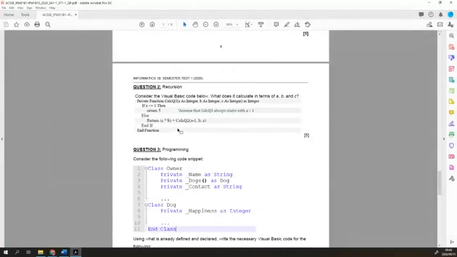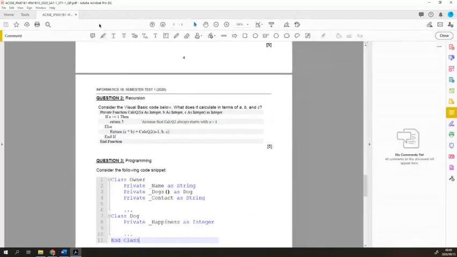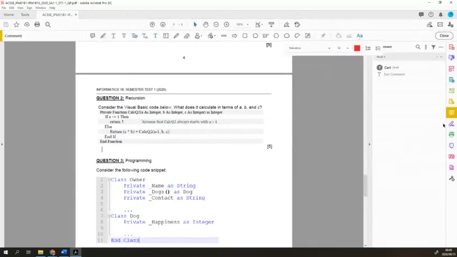So the correct answer here, let me just maybe add something so that you can see the correct answer. So the correct answer here is A minus 1, C times B plus 5.